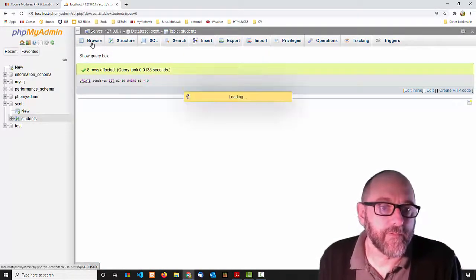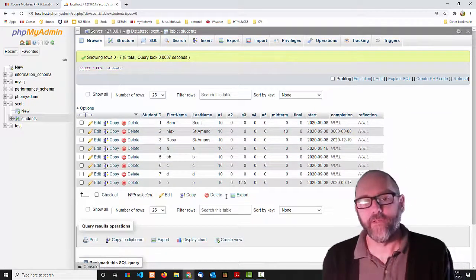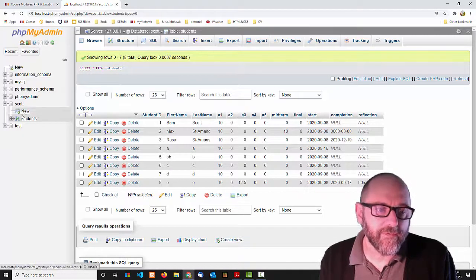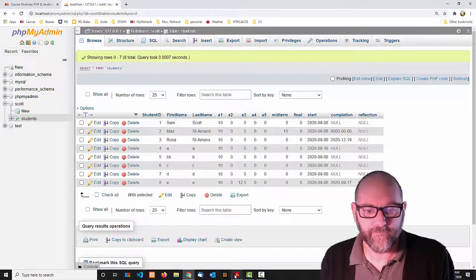There we go. So if I go over here, I think, yeah, I just gave everybody a 10 out of 10 on assignment 1. You can have multiple tables in here. I could create more tables, and you will be creating more tables as we go, and to make things easy for you, just keep using the same database. So put every new table inside the same database.